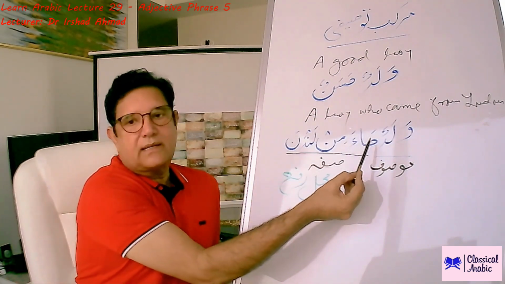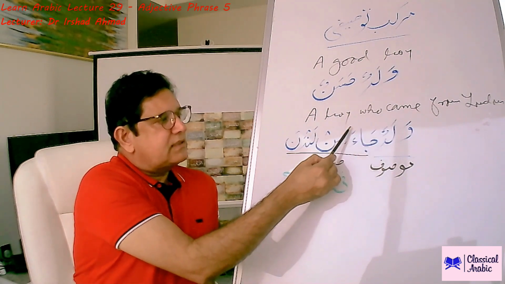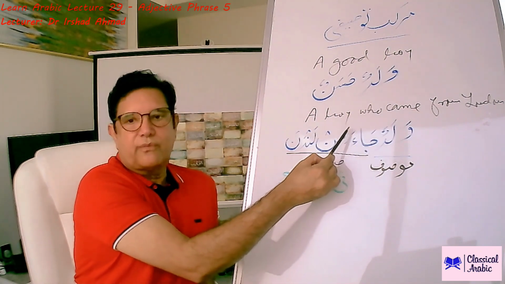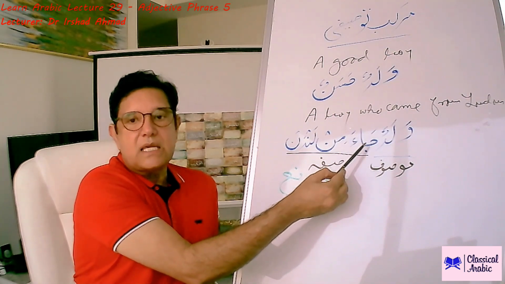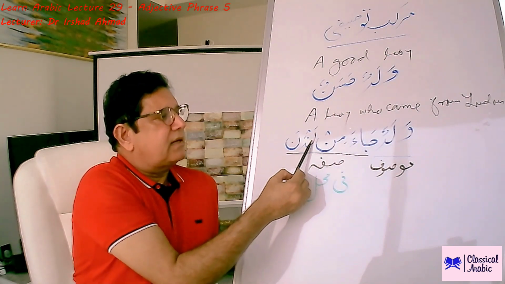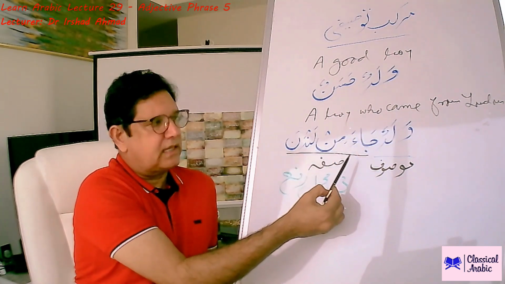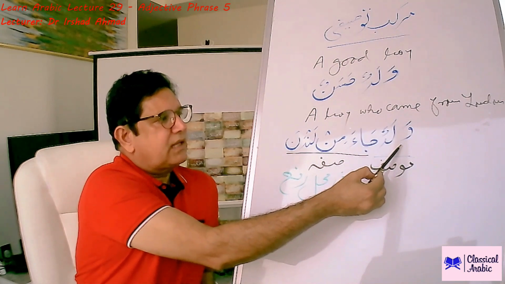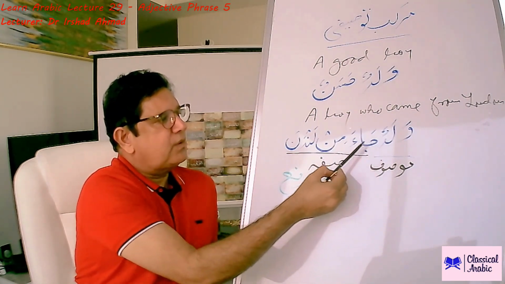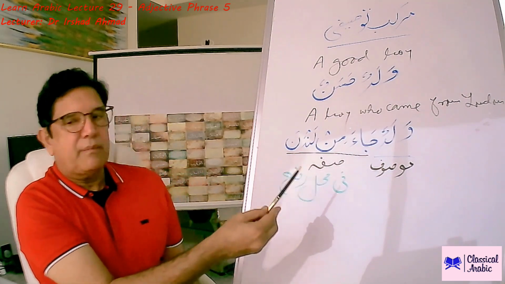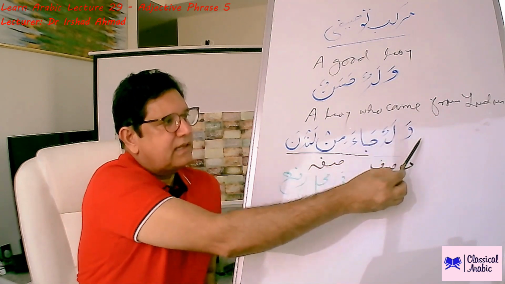We can translate that in Arabic and we can say Waladun, which is boy. This is a verb. I know we have not worked on the verbs yet, but that means Ja'a, he came. Ja'a min Londana, he came from London. That's literally what we're saying in Arabic, but in English we will say Waladun Ja'a min Londana, a boy who came from London. Remember, we cannot say the boy who came from London because it has to be indefinite.